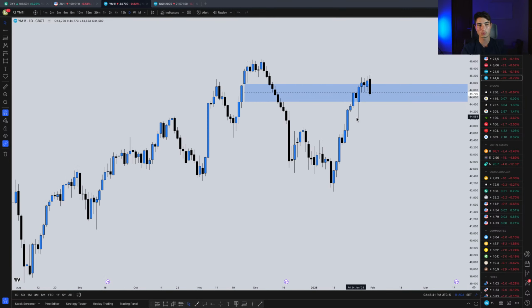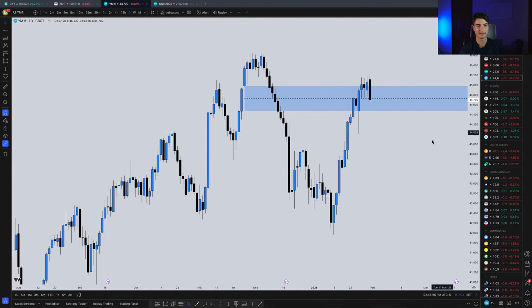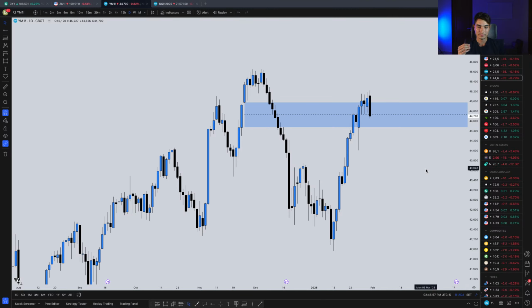So for those of you guys that want to know my long-term expectations on these markets, I'm keeping the cards close to my vest until we get on the other side of non-farm payroll week, where hopefully I'll have more clarity to be able to give that to you. But for right now, there's not a whole lot that I'm able to see and give you guys high probability targets like you guys are used to.